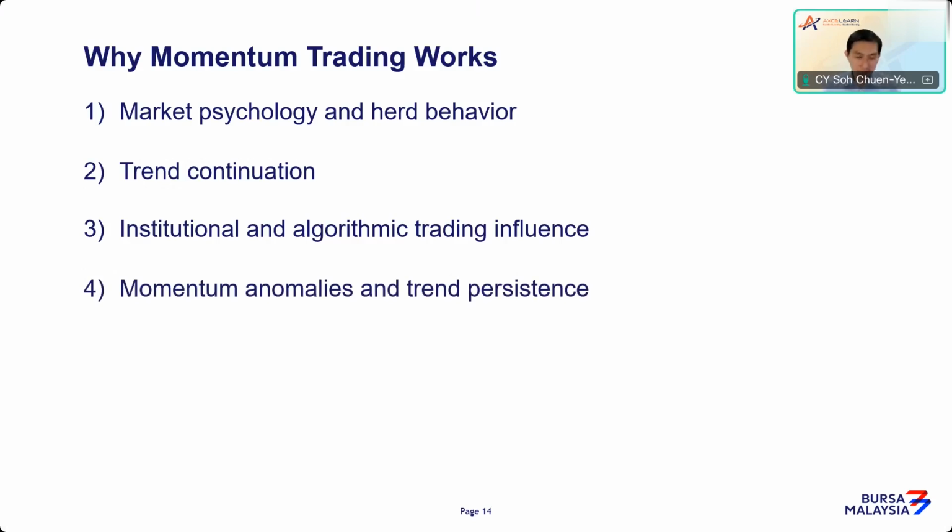Now, in finance, there is research on momentum and anomalies. Why? Markets sometimes don't react perfectly to new information, and this can cause strong trends to last longer than expected. In behavioral finance, a study shows that traders often underreact to new information at first, but later on, they overreact to that information. This is where they push trends further, extending and accelerating the momentum as well.